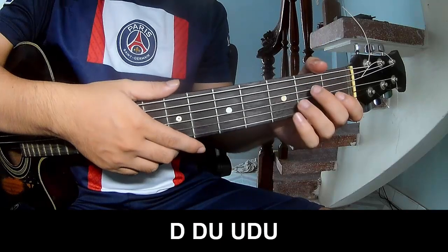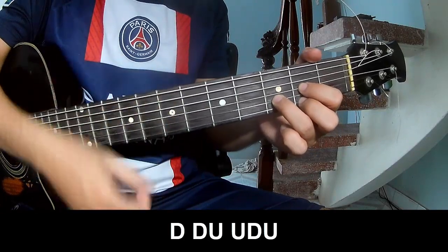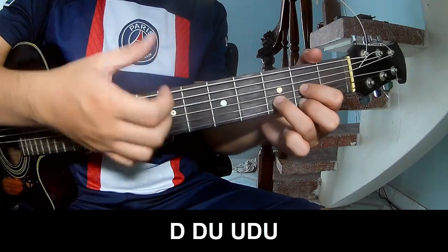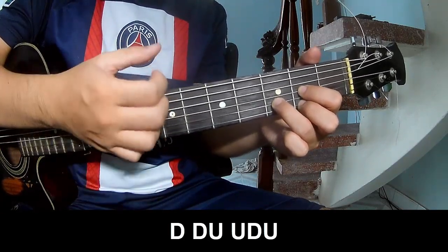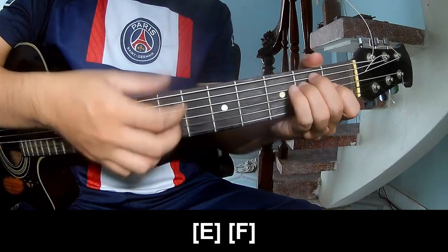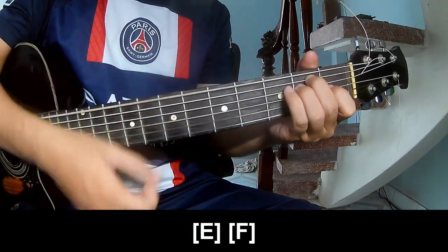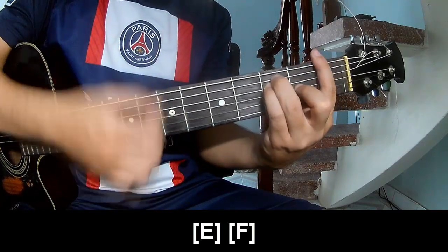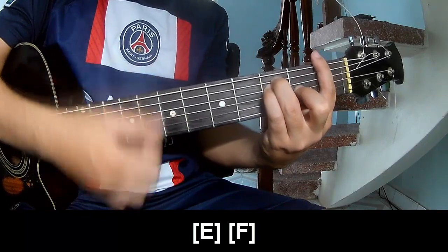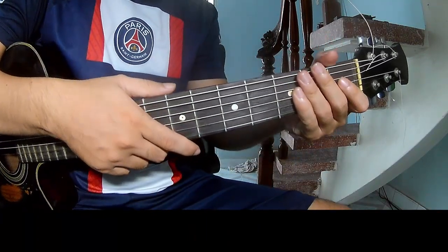To the bridge, you play down, down, up, up, down, up, down, down, up, up, down, up. Play along with Bb, F. You hit this strumming in the same way for the rest.